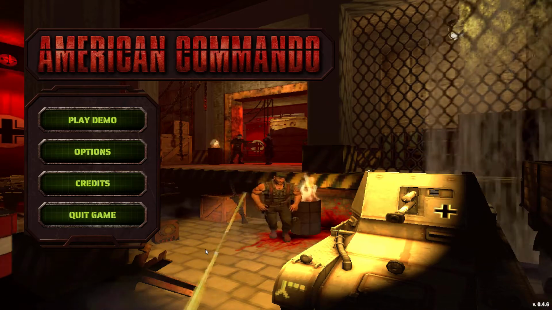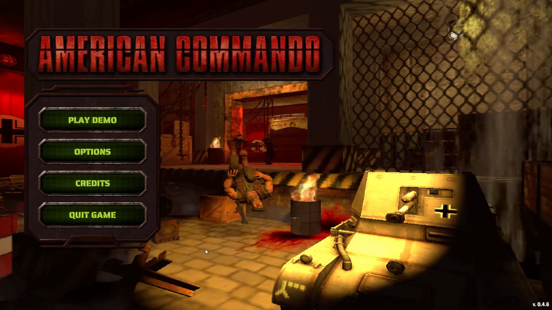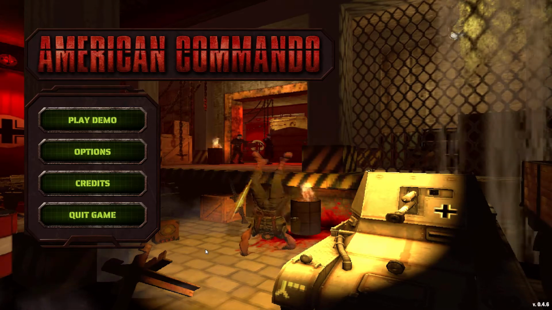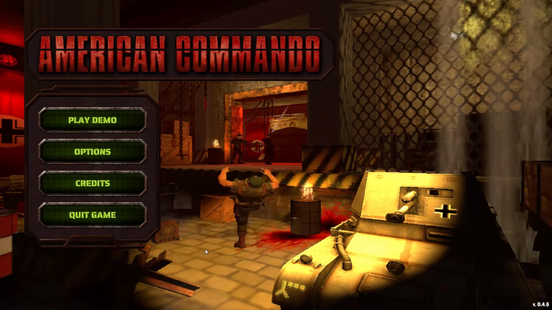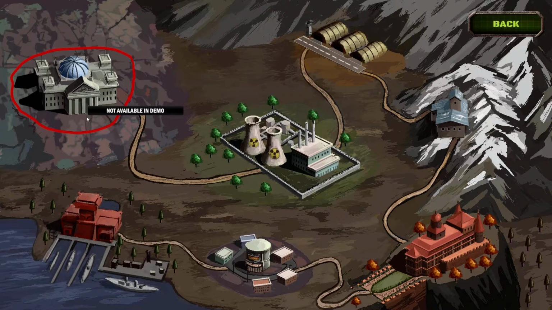Now, American Commando is a retro first-person shooter that's set in an alternate history World War II, and it's a game that's in development right now. I have access to a closed demo, and we're gonna check it out together because it looks really fun, and come on, this is like, you know, 90s style. Let's just check it out together, let's play.